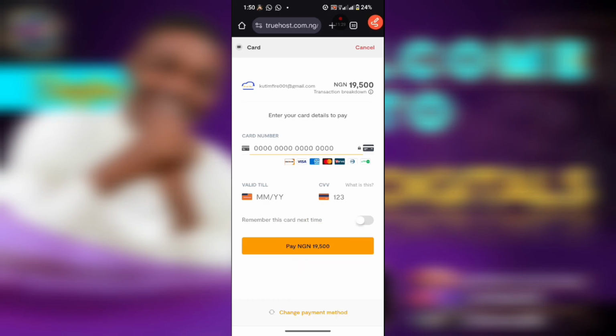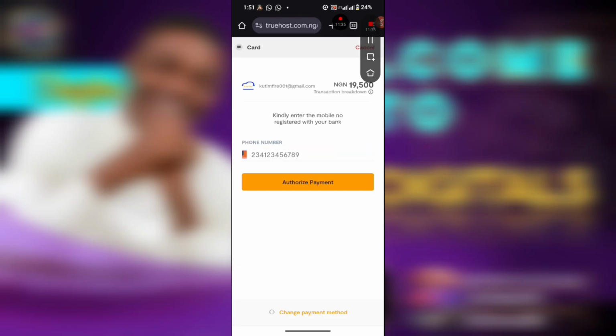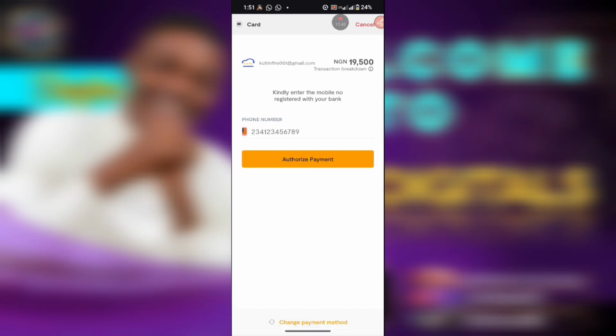Once you click pay, they are going to debit your account, and then they will take you to your dashboard. After putting your card details and everything, they will ask you to put your PIN. You have to put it. Then you put your phone number to authorize payment, and you will have full access.